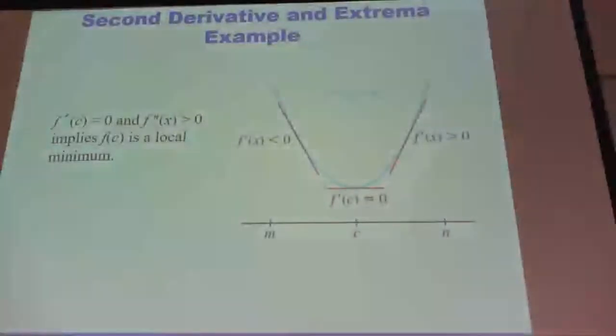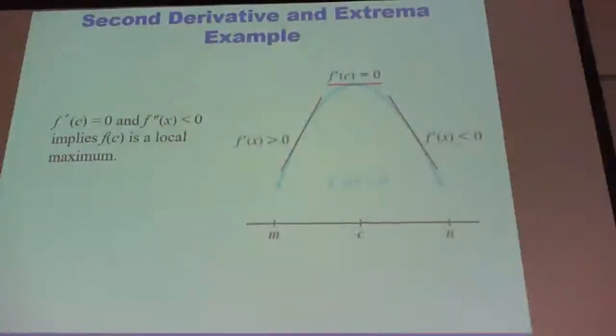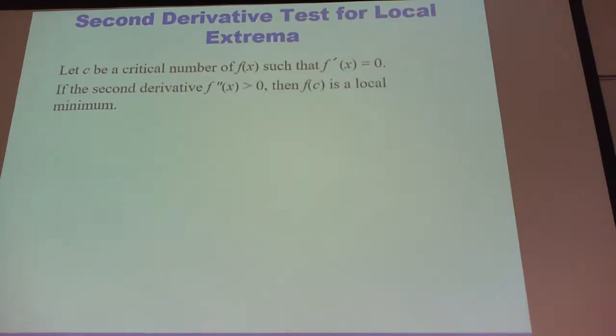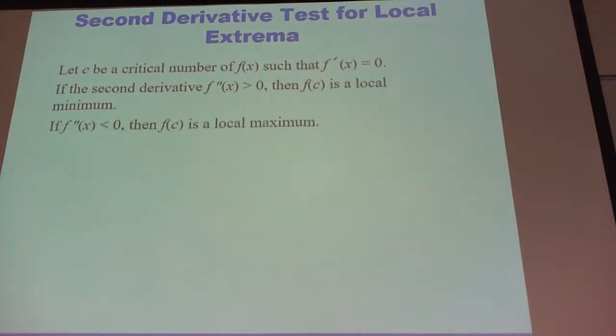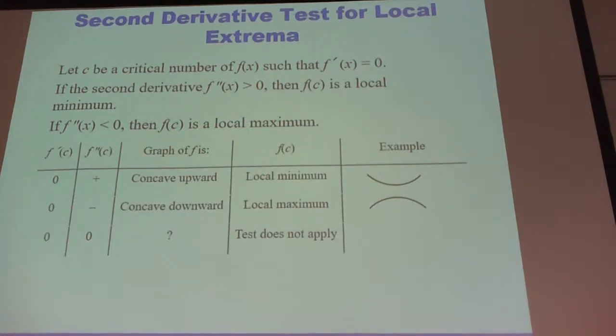If you take that number into the second derivative, you can determine if it's a local max or local min. So these pictures kind of show what happens with the second derivative. If the second derivative is less than 0, you have a local maximum. If the second derivative is greater than 0, you have a local minimum. It's kind of opposite to what you would think. So this is saying if the second derivative is greater than 0, then that point is a local minimum. If the second derivative is less than 0, then that point is a local maximum. So we'll practice this. But if you plug into the second derivative and it's greater than 0 or less than 0, you can find out what it is.